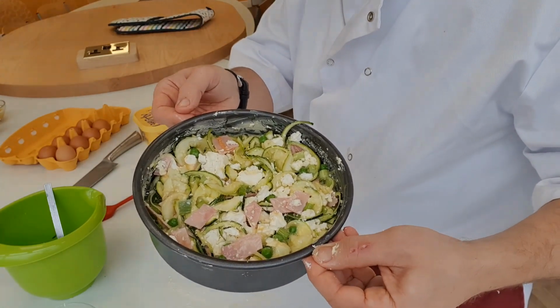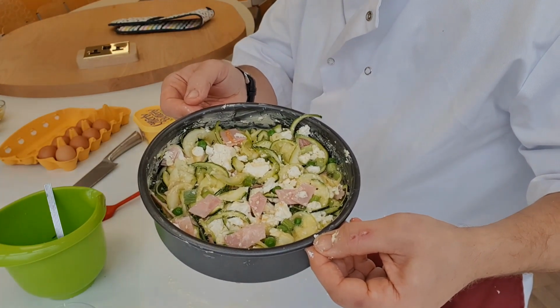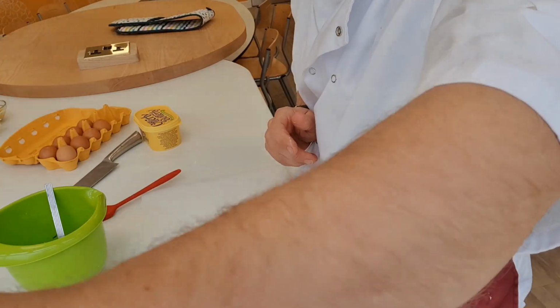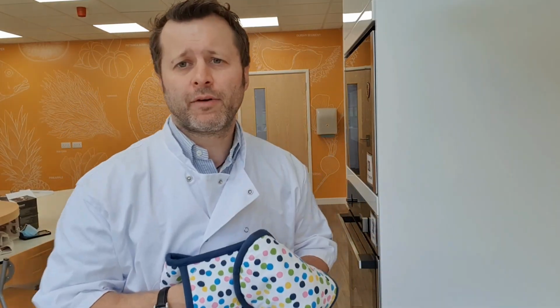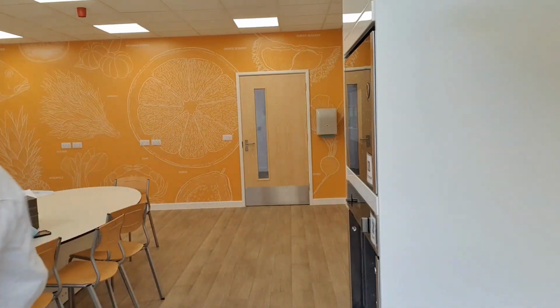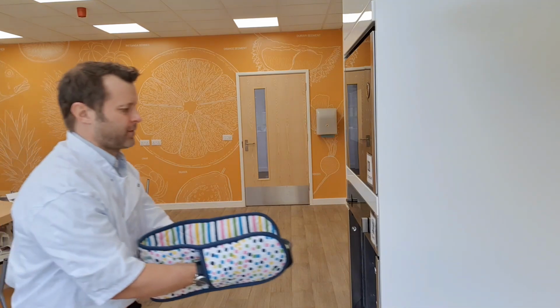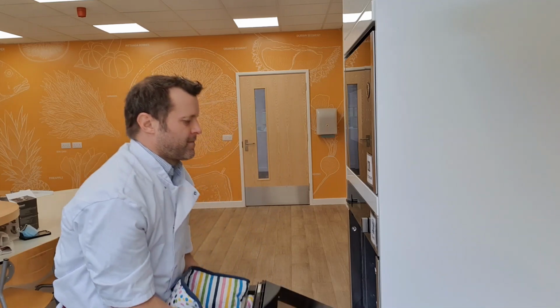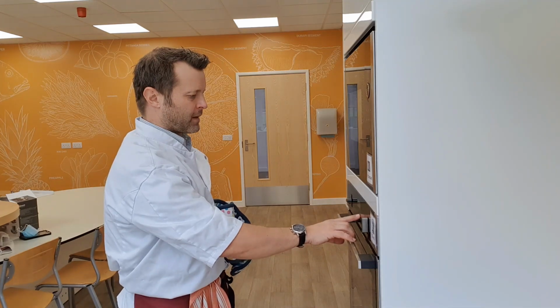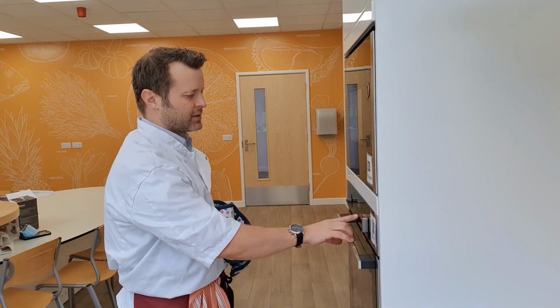Now our next stage is to put this in the oven for half an hour or 30 minutes. At that stage you're going to need an adult to help you. With using a set of oven gloves, I'm now going to put the frittata in the oven. Open the door, it will be hot that comes out, and then quickly onto the top, close your oven and then set your clock. I'm going to set mine for 25 minutes, just so I can check on things. Now that gives me an ideal amount of time just to go back, clean everything down and get ready for serving my frittata.